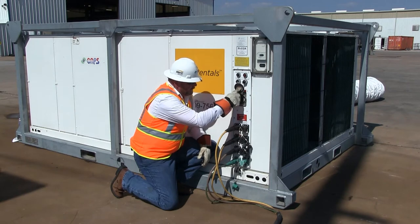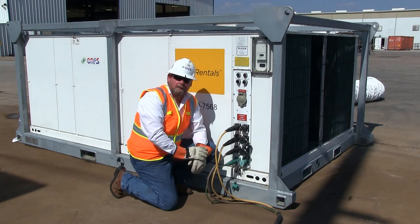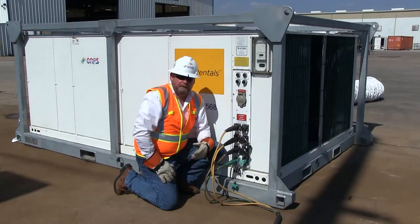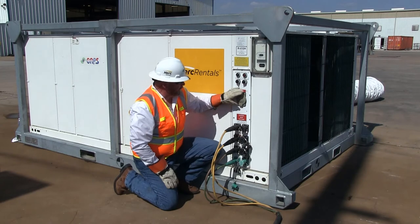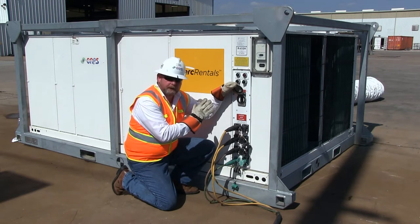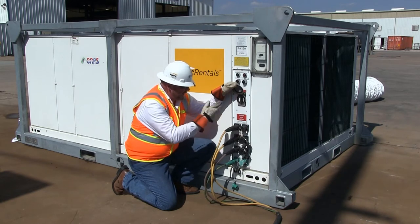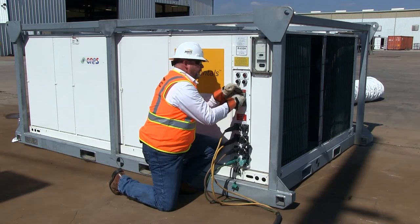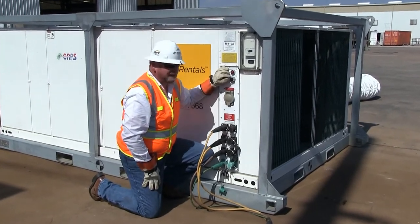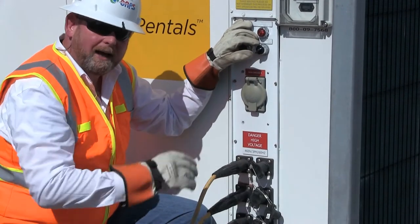We have an integrated circuit breaker built into our machine, but our primary power source was locked and tagged out, so we energize the primary power source. We check for power and verify the phase is correct. We go to our breaker — all of our equipment has integrated breakers to protect the entire machine. Make sure your breaker is sized for your cable sizing; we'll take care of everything downstream of the cam locks. When I energize the breaker, we've got our power light on, but we also have a phase-incorrect light on, indicating that two of these lines are reversed. The phase monitor has the machine locked out and will not allow it to operate.